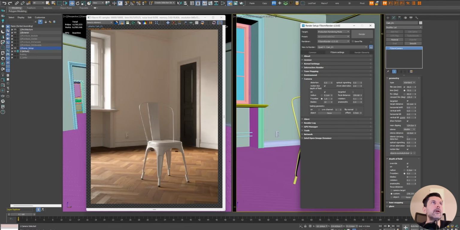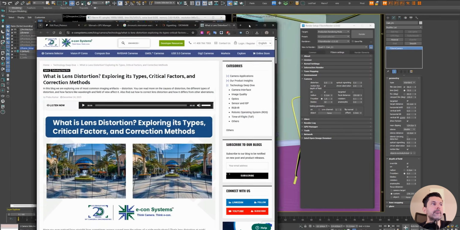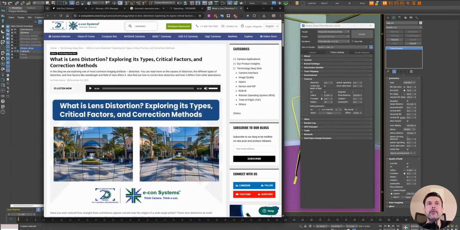These three, I just found some examples of what they are. You can see here, these are pretty much what photographers are trying to avoid in their photos, but we add them here ourselves. The reason is to have a little bit of imperfection in the image and make the render look like a photograph.